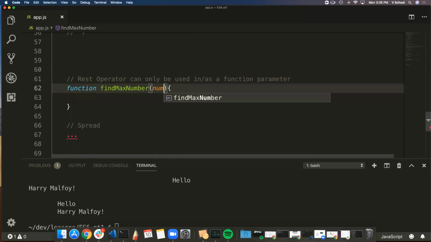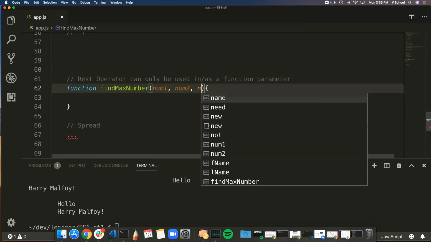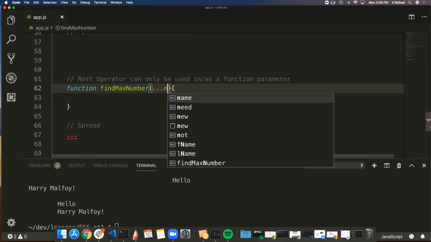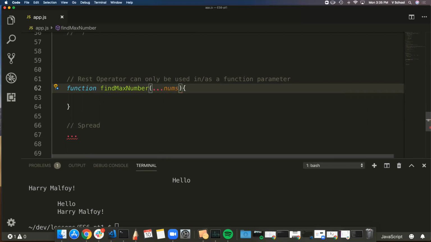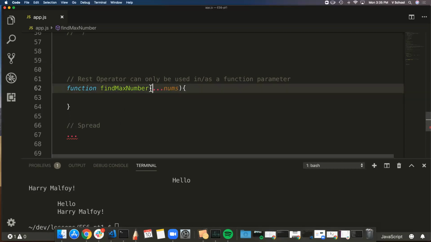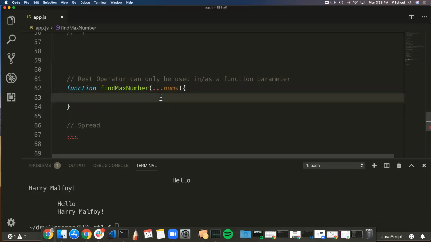So instead of just saying num1, num2, num3, and hopefully they give me all 3, I can say ... nums. Now, what this allows them to do is give me as many numbers as I want. And on this line, it'll be an array of all the numbers they gave me. It automatically takes all the things they gave me and puts it in an array and calls it nums.